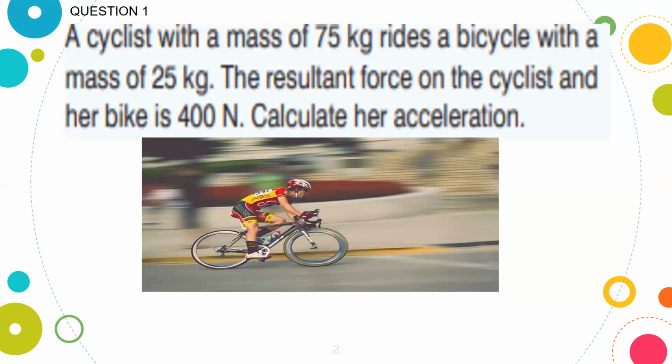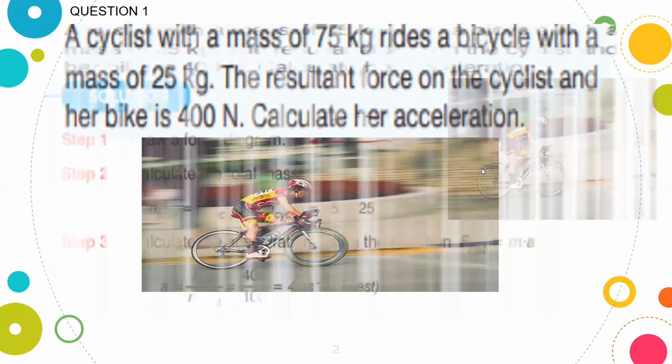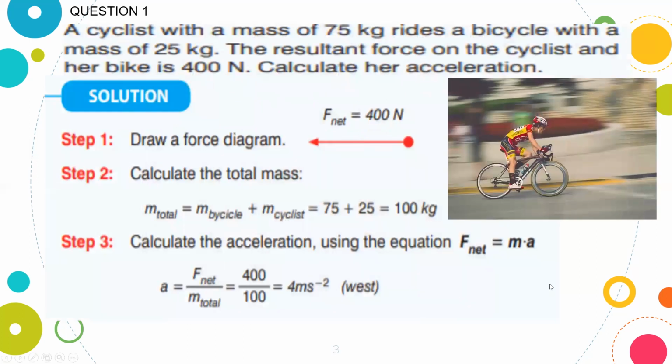All right, so we are using that option. Now let's see our solution. For this question, we are going to use Newton's second law. First of all, we can draw a free body diagram, a force diagram. First of all, F net. They are not talking about friction force or applied force, only F net. F net is given directly, as you see. We can just use F net. F net is 400 newtons.